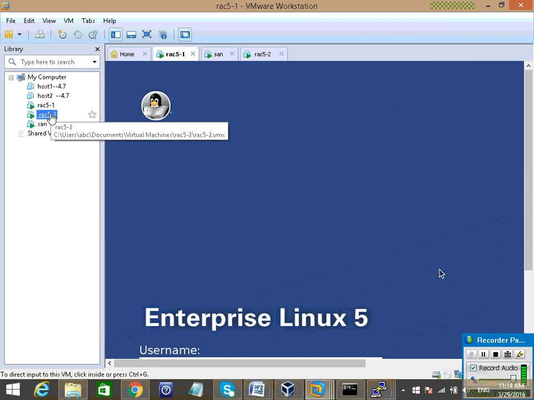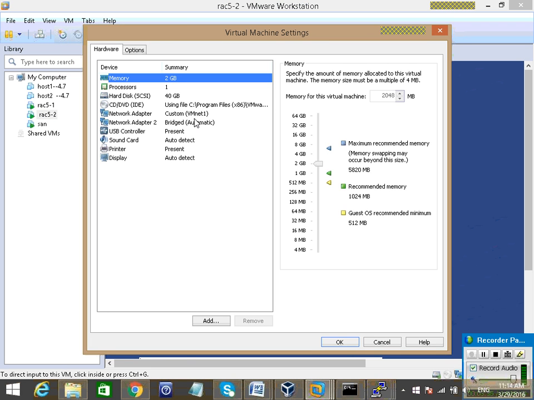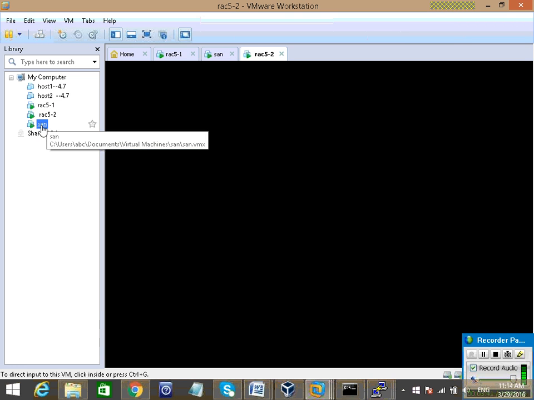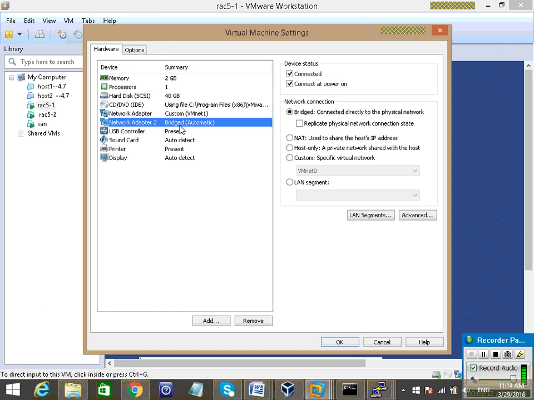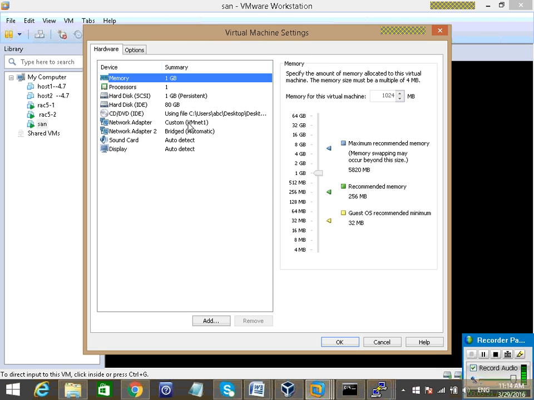Let's check on the other node. See here? Same thing. Two network cards. And also, for the SAN, you will have two network cards. One is for the public and one is for the private. You can ask me why we have to give two network cards to the SAN. Because for the local administration, the SAN administration, we are going to use the public network. For the interconnectivity among the nodes, we are going to use the private. That's the reason the SAN also has two network cards. Okay? Simple? Alright.